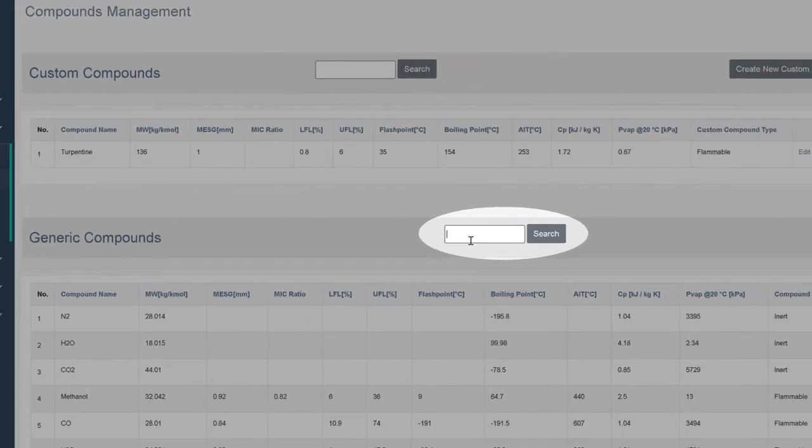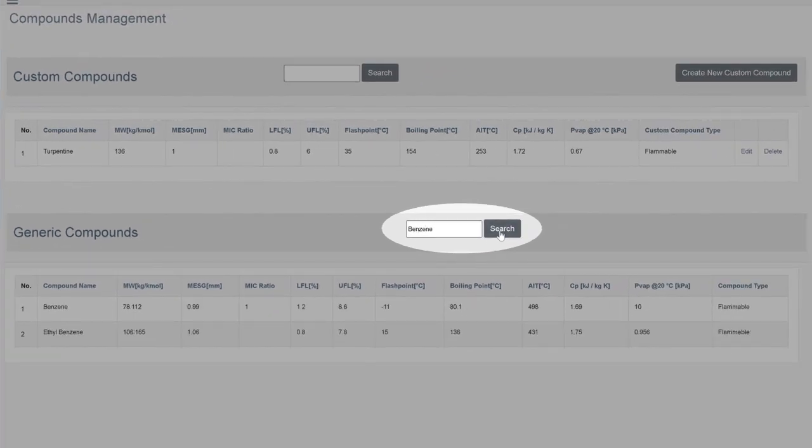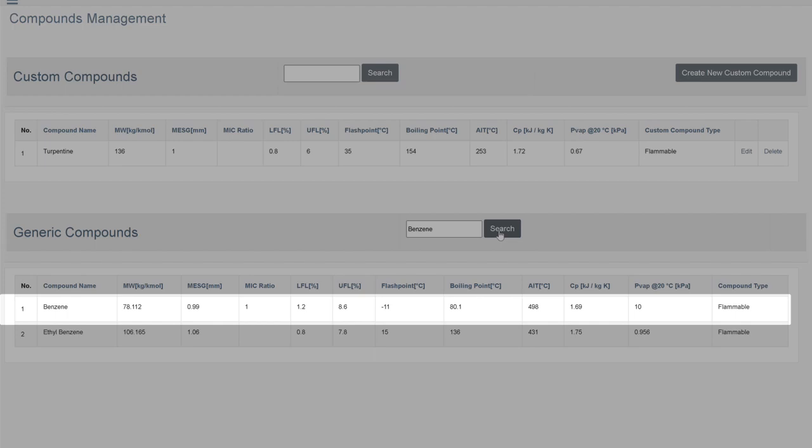Search for benzene in generic compounds. And since it is already there, we don't need to create a new compound.